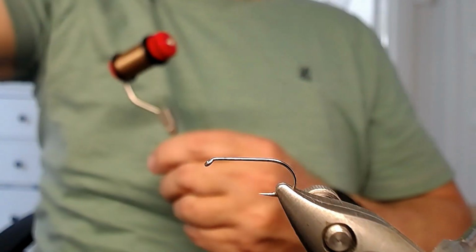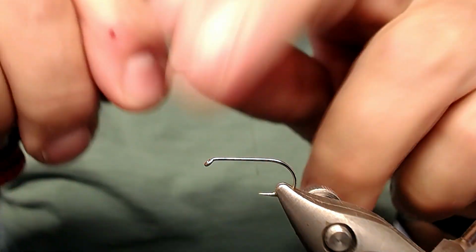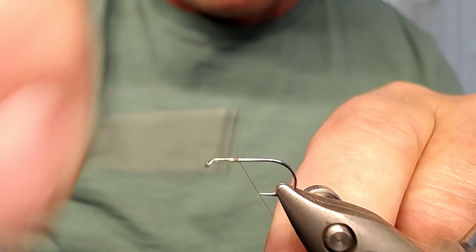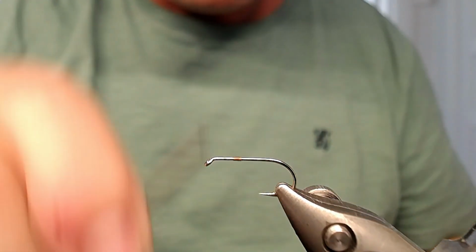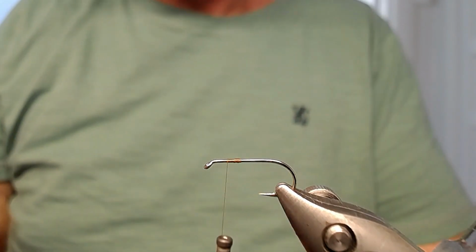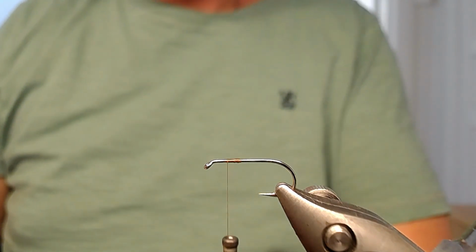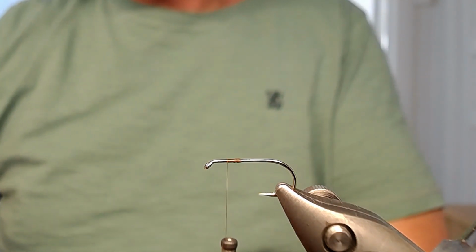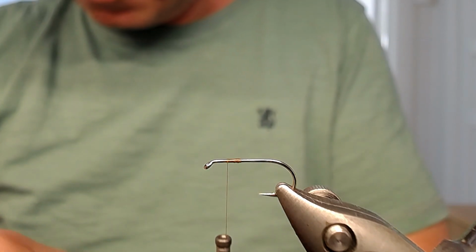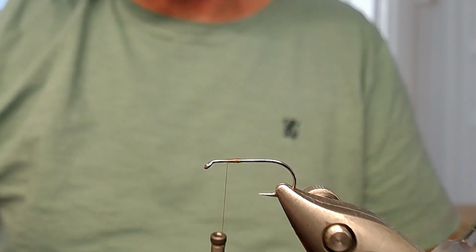I'm gonna use this thread now to attach it to the hook, some wrappings, and wrap it down towards the hook eye. And I take out one of those suspender balls. That was very unprofessional of me, I haven't picked it out. Well, I take it out now.